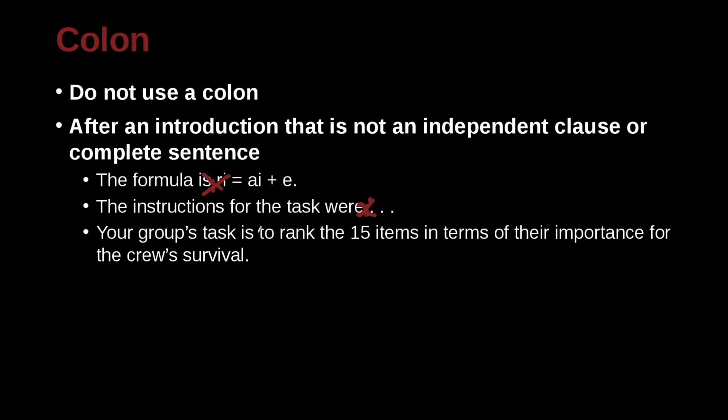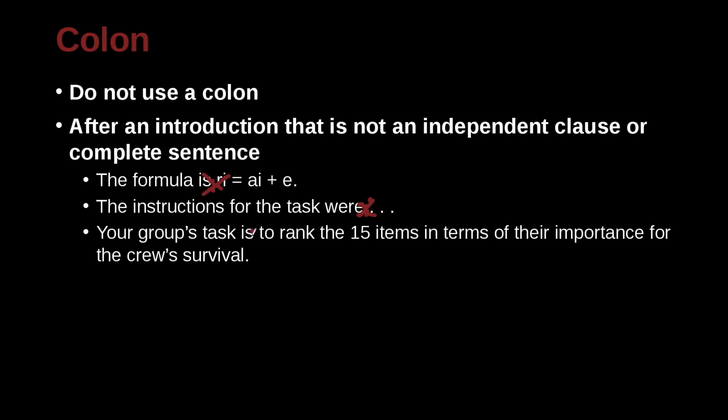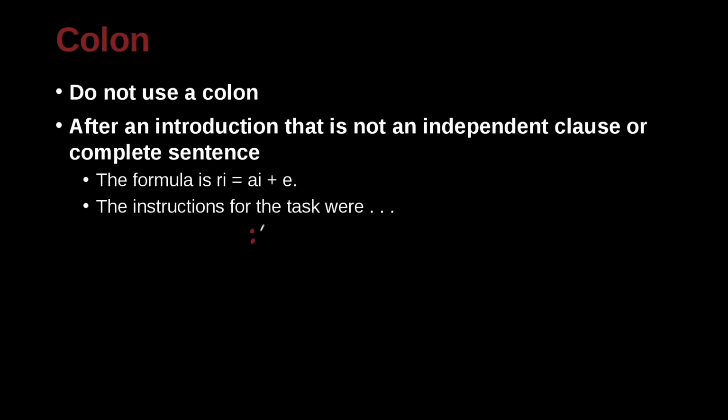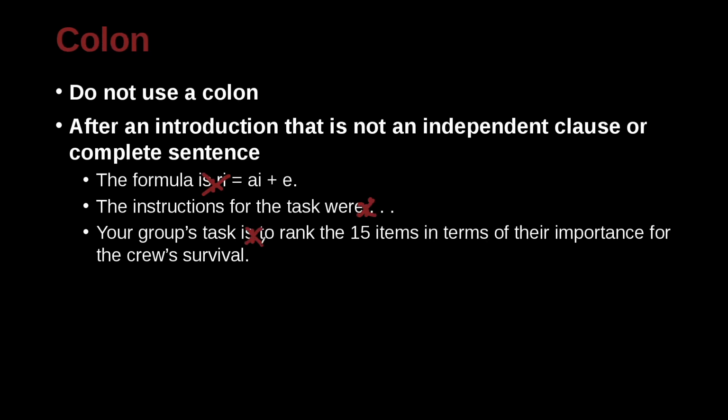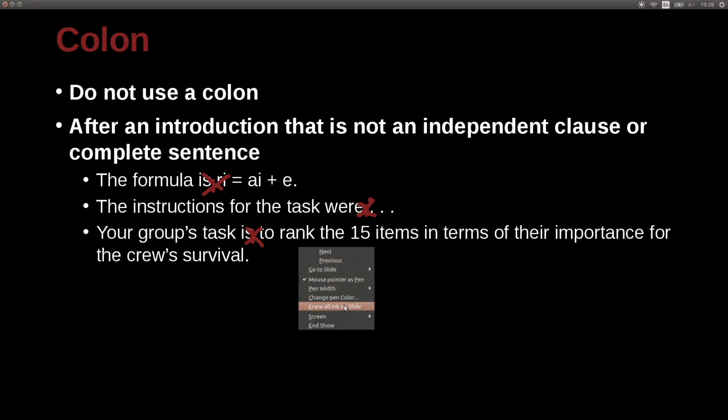The group's task is to rank the 15 items in terms of their importance for the crew's survival. So here I think some people might want to put a colon in here. Your group's task is right in here. Right there. And the answer is no. You do not put a colon there because it's not independent and it's not two sentences, and that's the rule you use. It's got to be independent or two sentences.